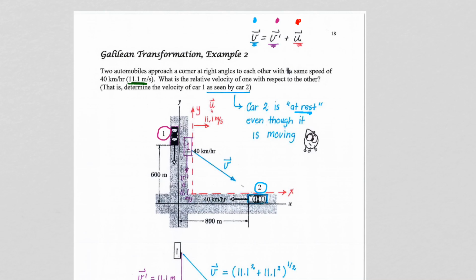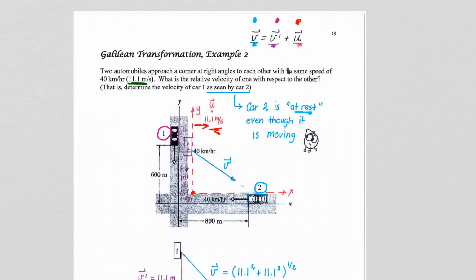And yes, clearly here we have an issue we'll get to in a moment, that even though car 2 is actually moving, the equivalent, conceptually, of car 2 actually moving to the corner would be to allow the corner and the whole world to stream backwards against car 2 at exactly that 11.1 meters per second. And as you can see, that's exactly what we do, and we call that our u vector.